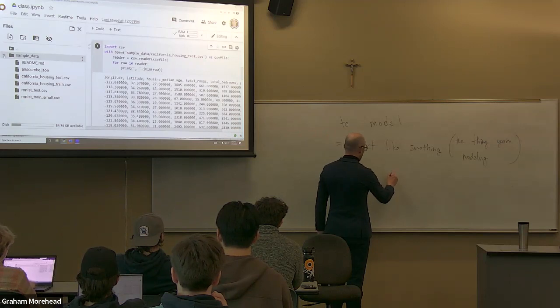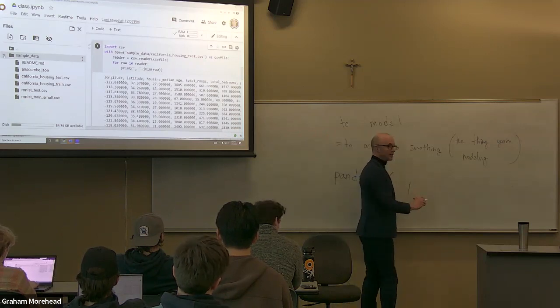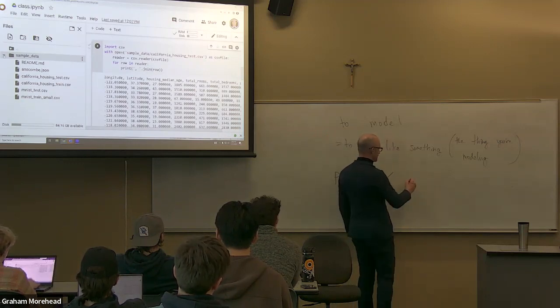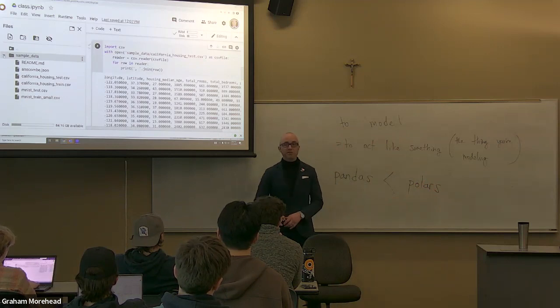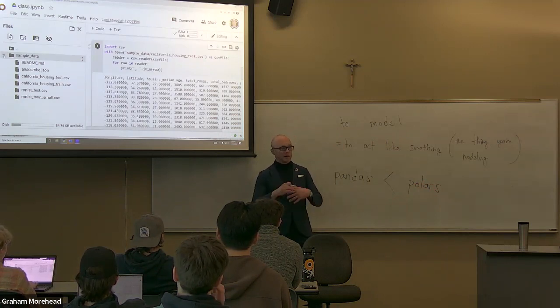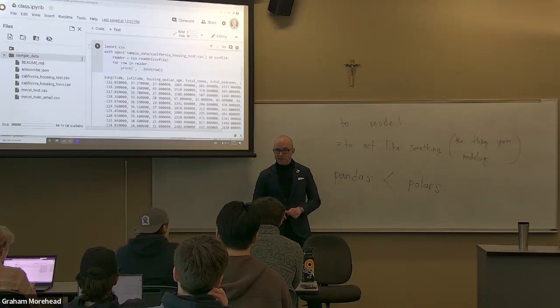So there's something that acts a lot like Pandas, just like it, but it does it much more efficiently. And if you really want to do something like Pandas, I'd actually suggest you use Polars instead. Polars is basically Pandas, but written with an efficient backend, written to be parallelized, for instance.